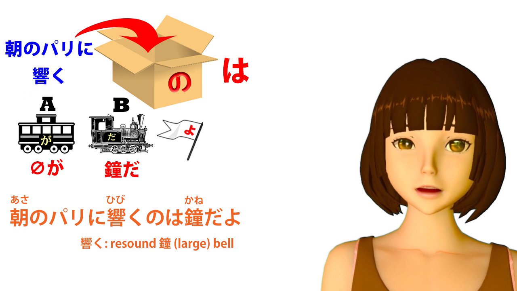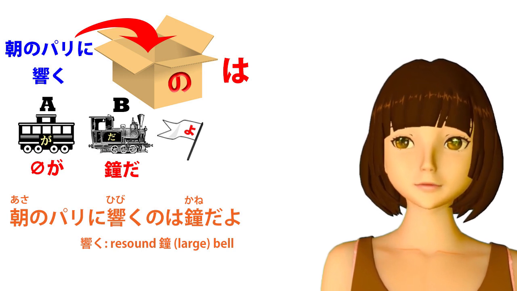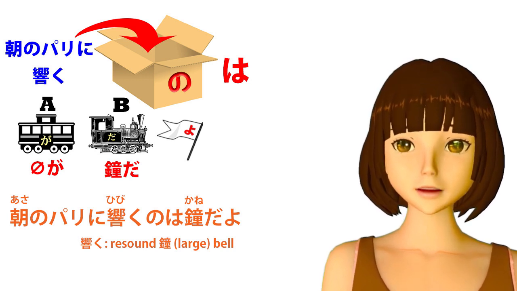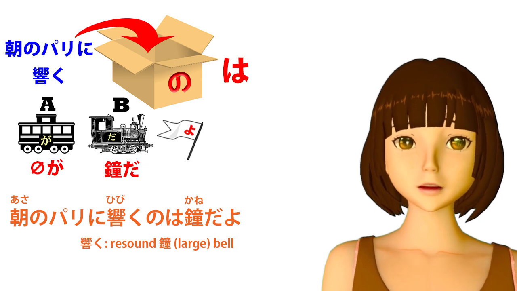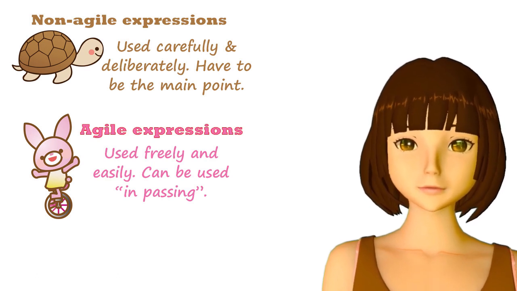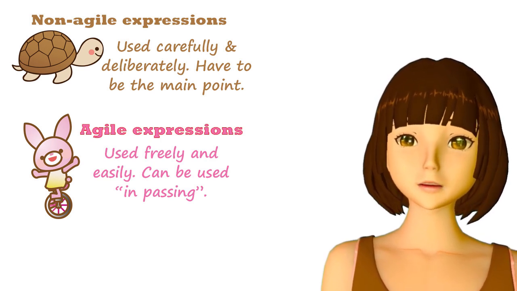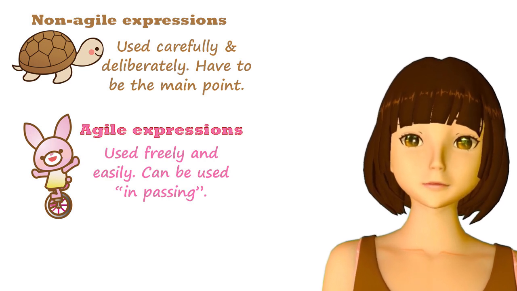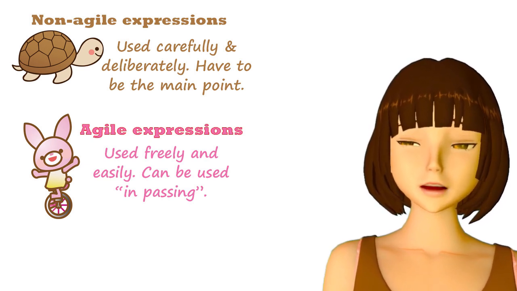On the other hand, Japanese can use this as a narrative technique, setting up anticipation of what she saw and resolving it very quickly over the course of a short sentence and without making any fuss about it, because it's a light, agile verbal formula. And because of that, you're going to see it all over the place in Japanese, so you need to get used to it. But really the important point of this lesson is the concept of agility itself, because we're going to come across in Japanese as we go forward various cases where Japanese uses expression strategies which may seem very unnatural and strange when you try to translate them into English, because the English equivalents are not agile, and the Japanese equivalents are very agile and lightweight.